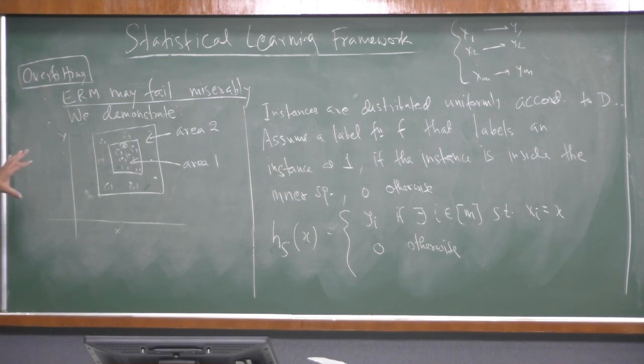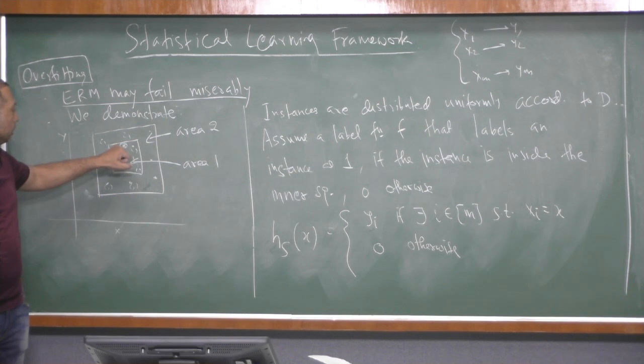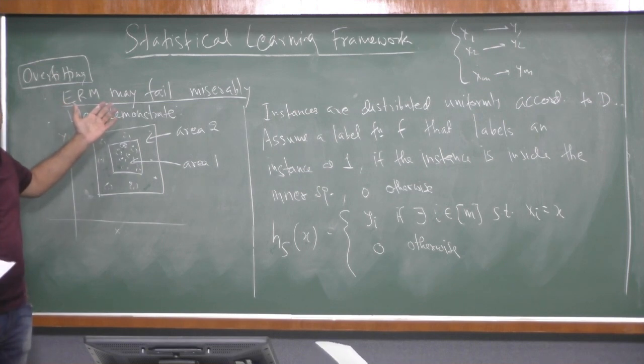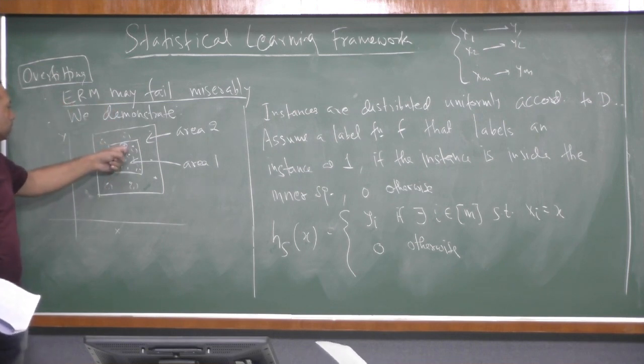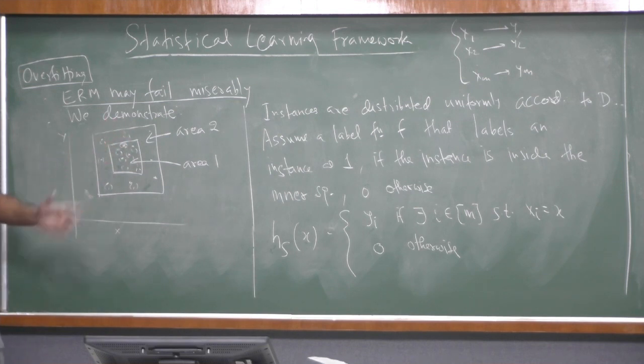So does the prediction rule know anything about this? No, okay, because it has memorized. It has not learned a pattern, it has just memorized. So it's going to do a 50-50 prediction on this. It will do something, 0 or 1. So it will have a 50% chance of whether it's here or here. Okay, so the error will be like 50%. Half of the time it's going to fail.